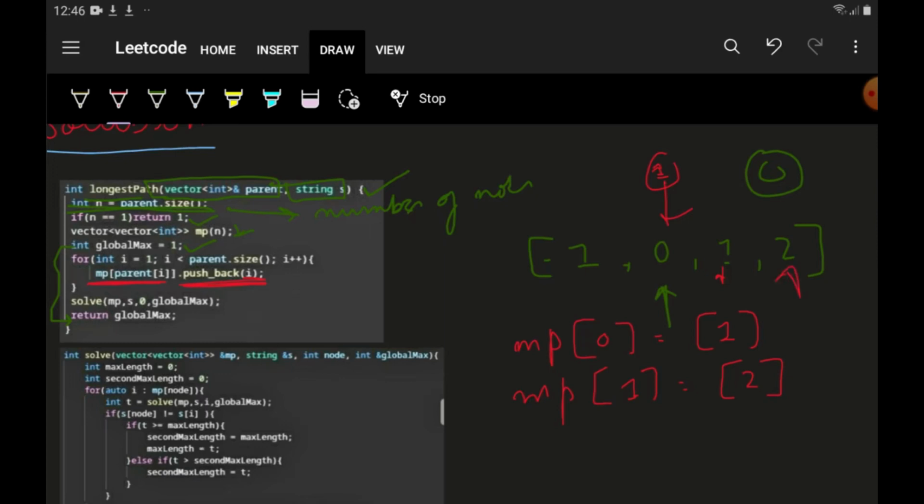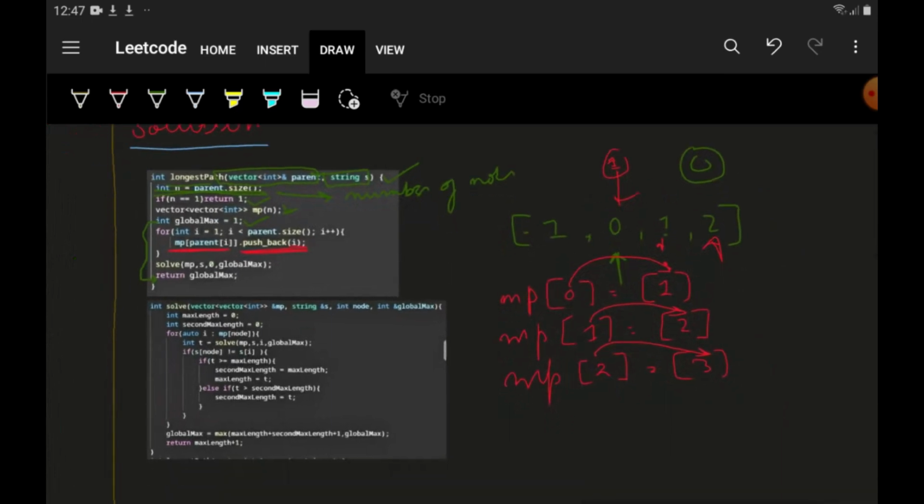And then for the last node we will do the same. So it's saying that for the 0th node we have a child that is node 1. For the first node we have a child that is node 2. For the second node a child that is node 3. So this is how we are mapping this. We are storing the children.